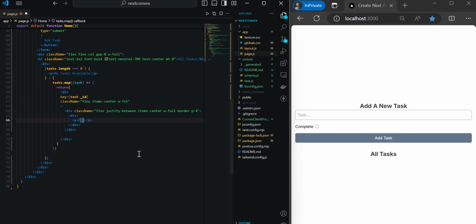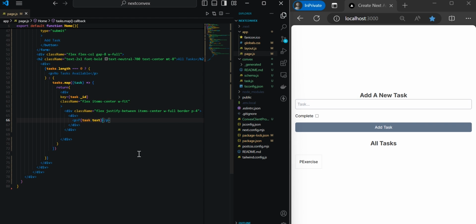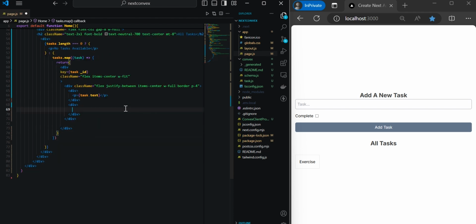So within the p tag, we'll pass in some brackets and we'll say task.text and click save. And we see that we now have the task name of exercise, which is what's in our database. So that's great. And then outside of this div, let's pass in another div. And within this div, we want to pass in a p tag and we want to set it to task.status.